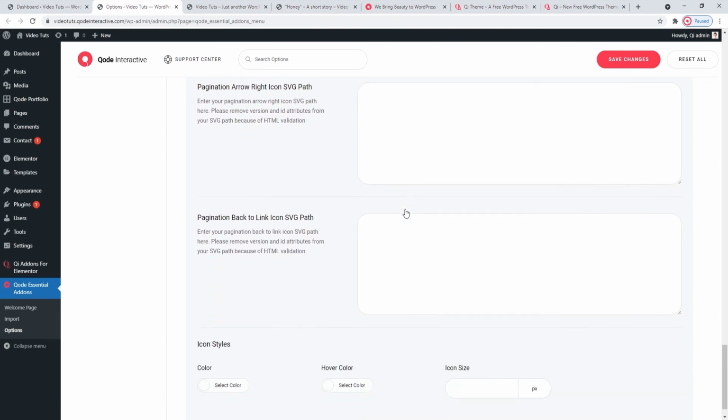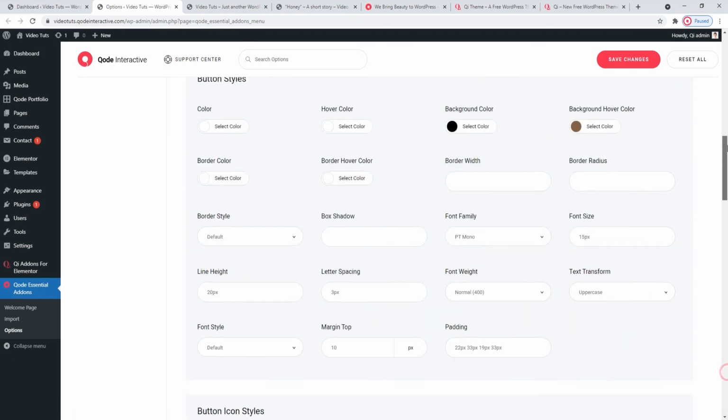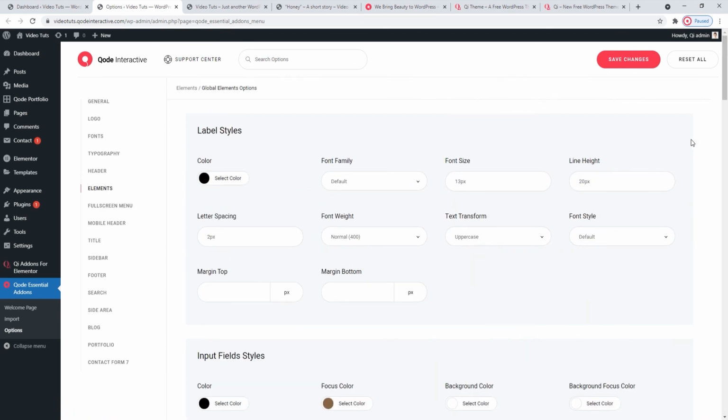Alright, I think that covers all the options you might possibly need for setting up a blog on your own site with the Qi theme. We looked at all the options in the blog section and the sidebar section and a few other besides. Hopefully you found this demonstration of the Qi theme's blog options helpful.